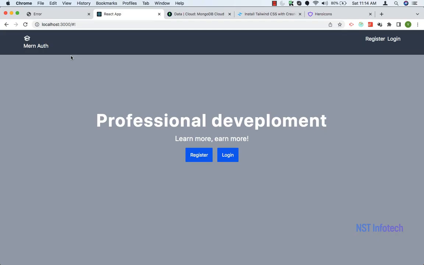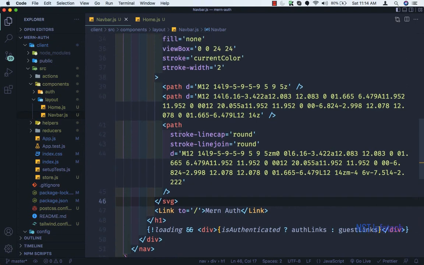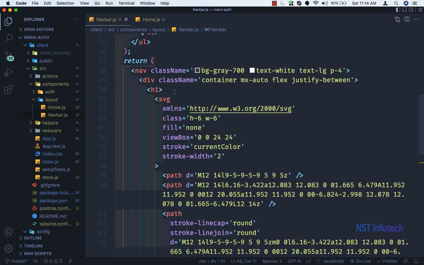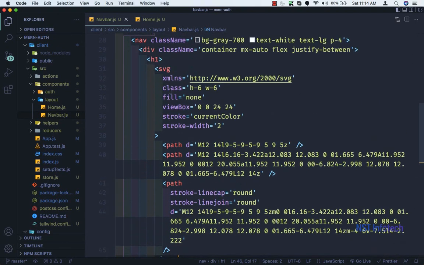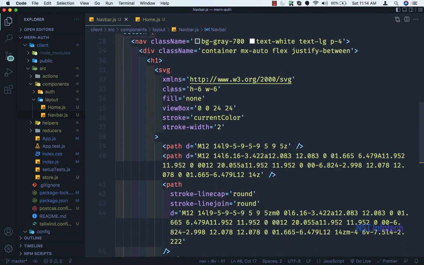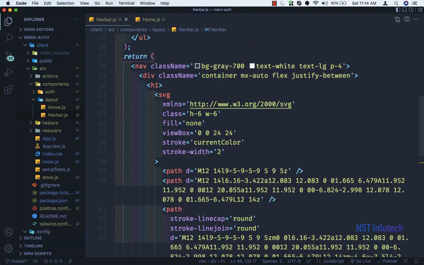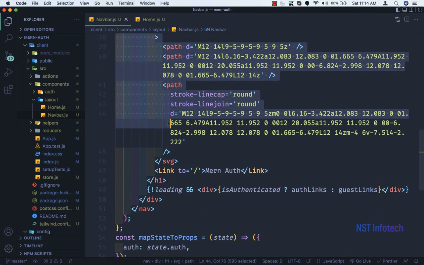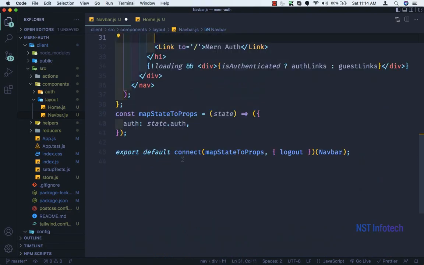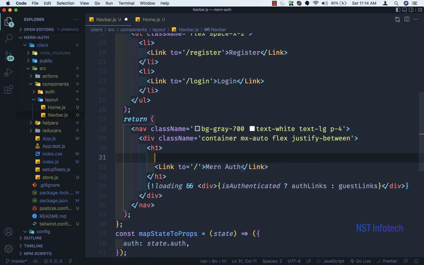So let's do it. Let's go to VS Code, and here what I can do is, okay, let me cut this. Okay.